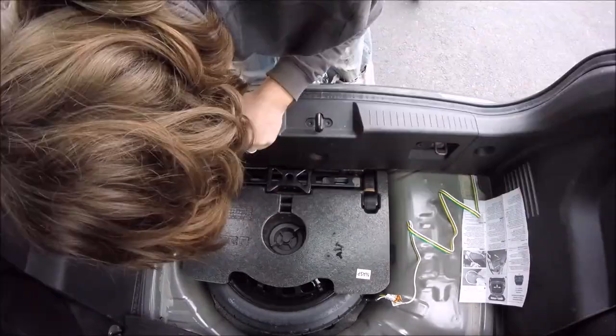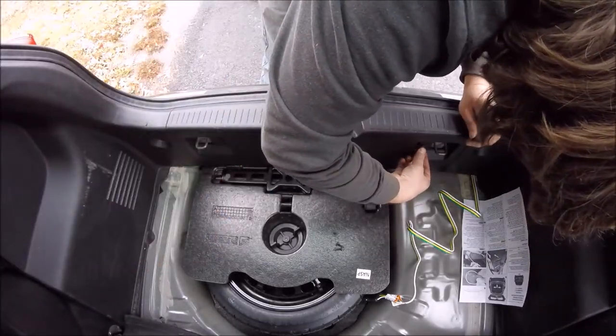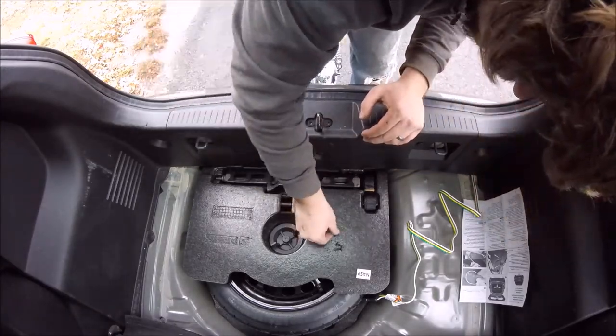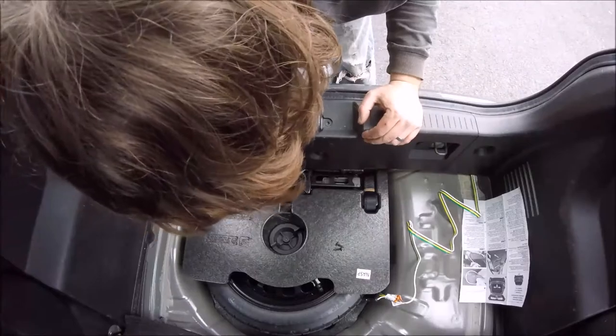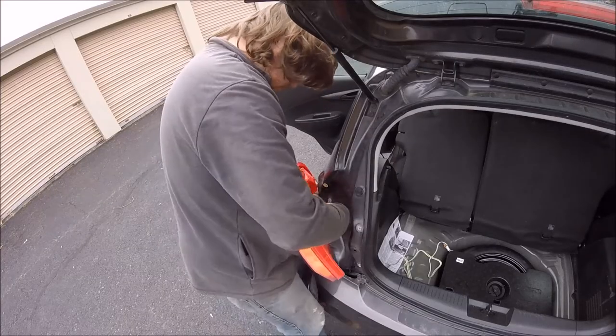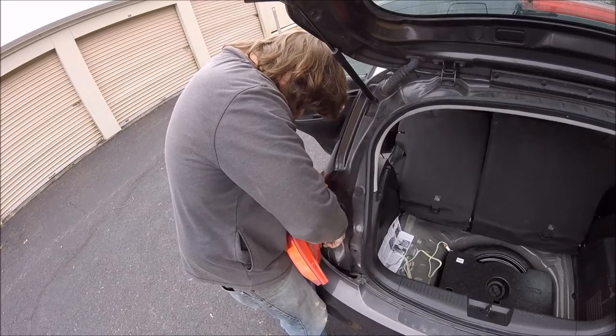And one thing I didn't mention about these clips, these little pins in the back, is you have a center piece and an outside piece. So although there's three pins, there's actually six pieces that you have to push in there. An outer piece and then an inner piece that locks it in place.